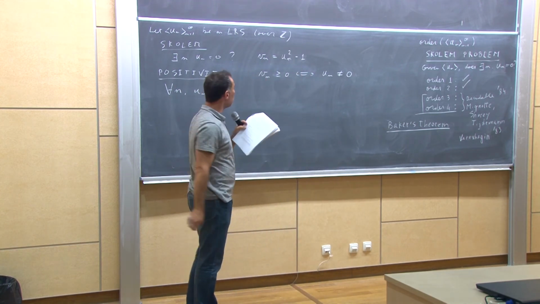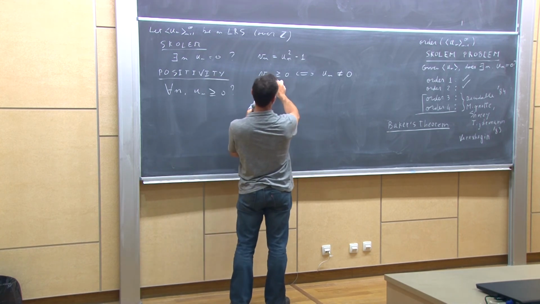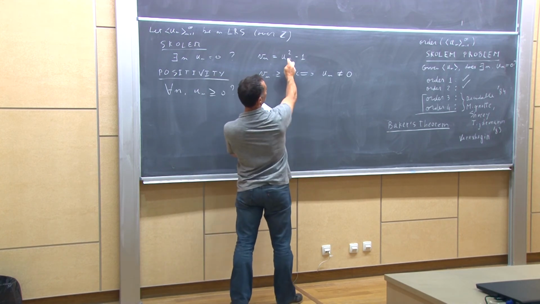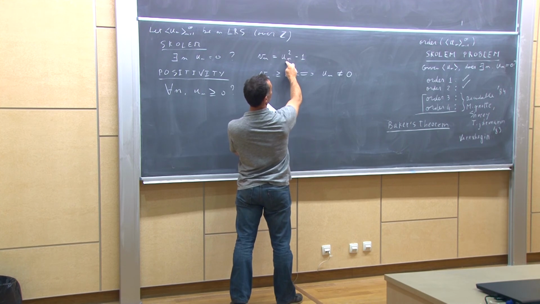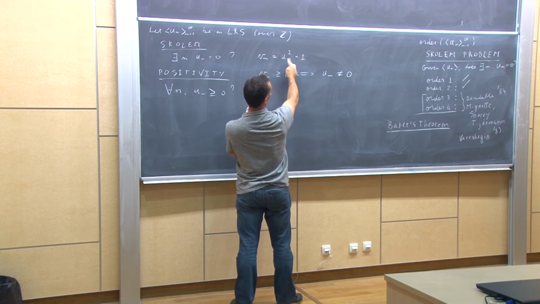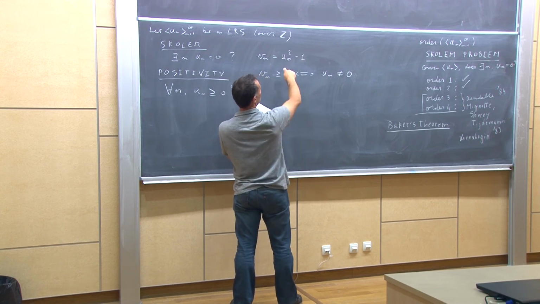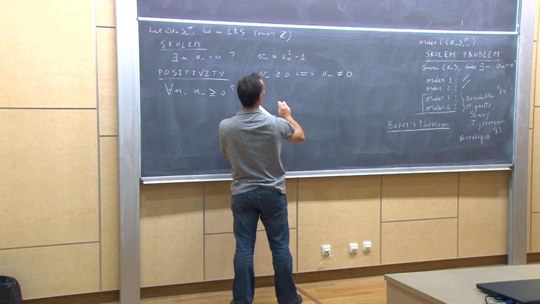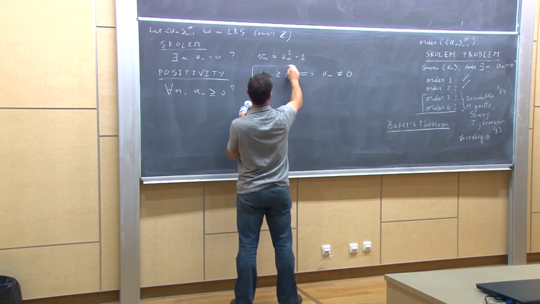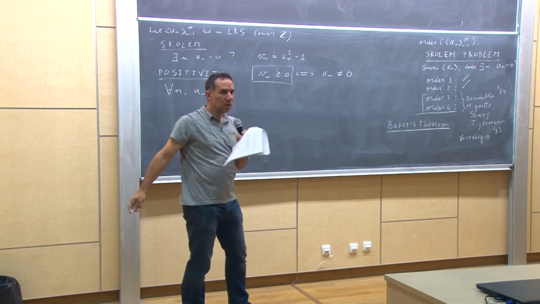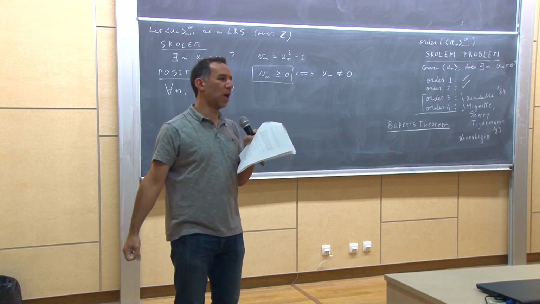Right? The only way that Vn can go below 0 is if this guy is 0, because then 0 squared is 0 minus 1, you go below 0. And otherwise, if un is at least 1, which over the integers, that's the lowest you can get, then Vn is going to be greater or equal to 0. So if you have a black box to decide positivity, you have a black box to decide Skolem.